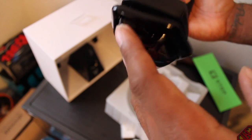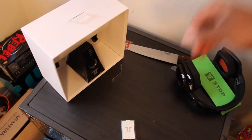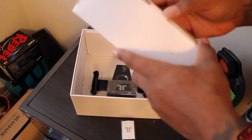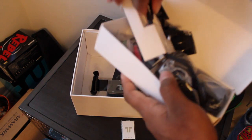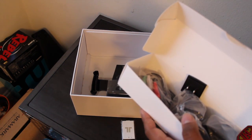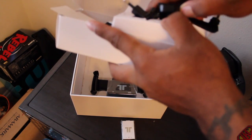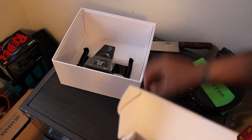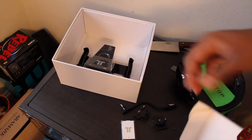This little piece right here is for the mic itself. I might even just use these to listen to music while I'm chilling — I'll figure that out. Next up we have a bunch of accessories. Let's see what's in this accessory box. First off you got your mic — no problem there. Trying to figure out what these prongs and stuff are. I'm just going to take everything out of the box — that's what I do.